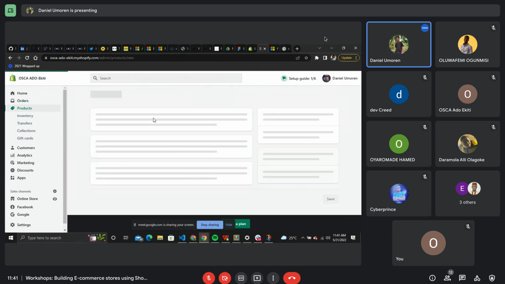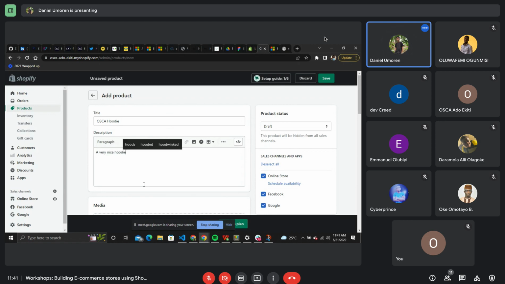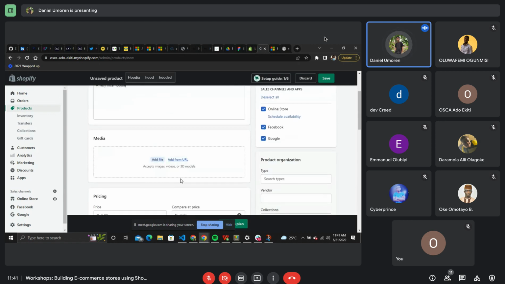So the products that we're adding, we need images, but let's say OSCA Ado. We have a description, a very nice Ado. Then an image.